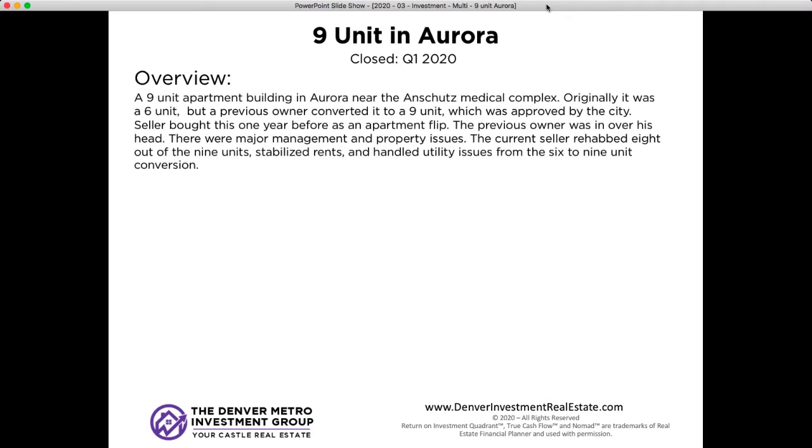This is a great location, just a few blocks away from the Anschutz Medical Complex. If you guys don't know where that is, that's at 225 and Colfax — you've got the VA hospital, Children's Hospital, and the CU hospital. It's just a huge economic driver, not just for that part of town but all over Colorado. They're one of the biggest areas for economic development, and there's a lot of change in that neighborhood as well. There are opportunity zones over there and lots of upside.